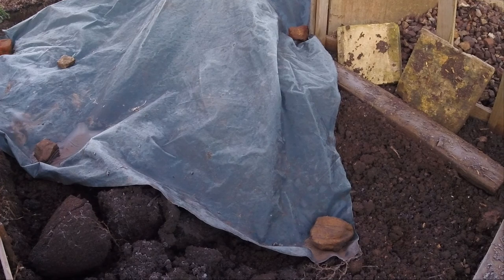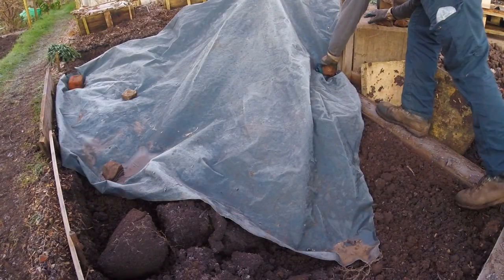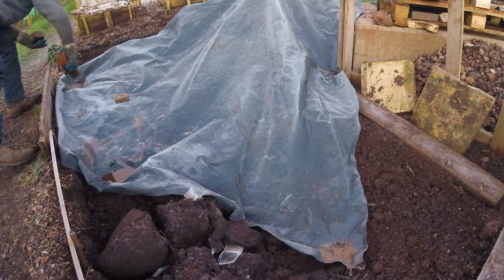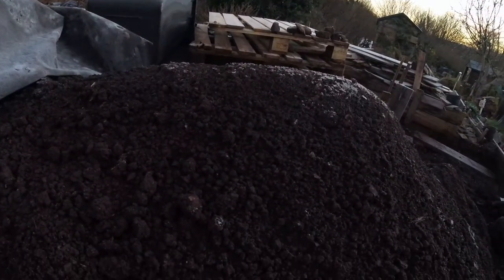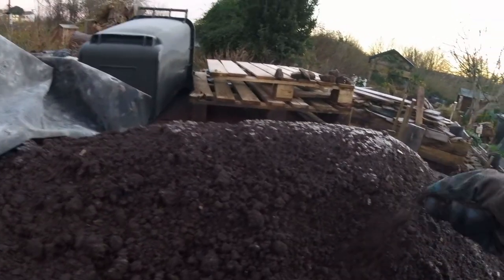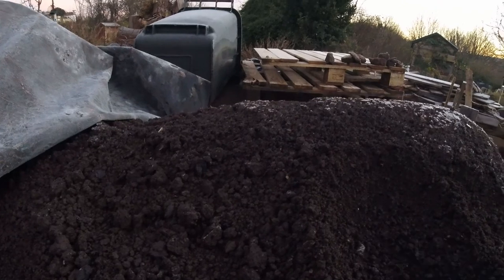Well, it's a bit of a cold, frosty start this morning, but the ground isn't frozen too hard, just a little bit of frost on it. So I'm going to get the covers back and level back all this lovely topsoil. Get the sheets back. I've kept the sheets on for the past couple of days because we've had some very heavy rain, but by covering it up it's kept it reasonably dry and soft and crumbly. Otherwise it just gets really sticky when the weather's wet and impossible to work with, so it should be really easy just to spade and shovel this all back.